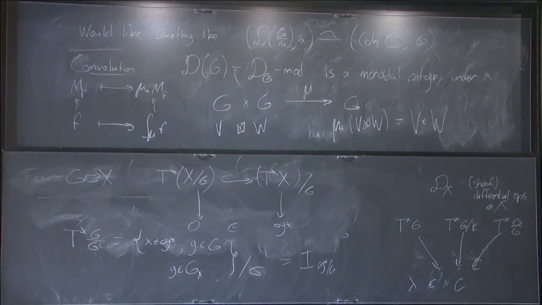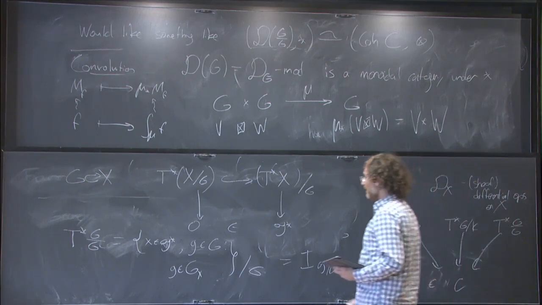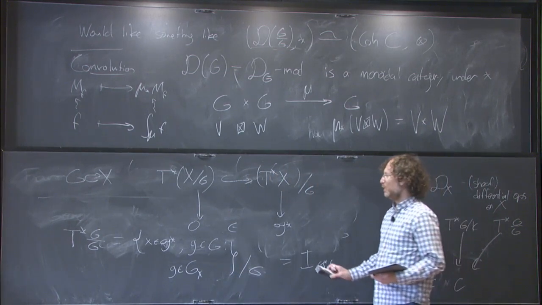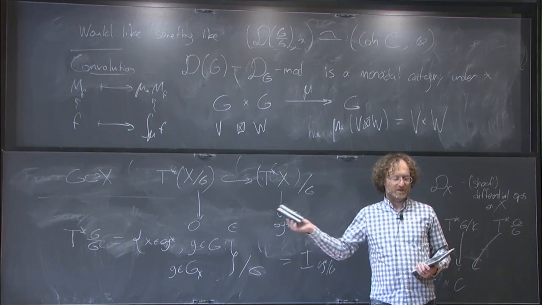DG includes the center, so your modules will be modules for the center. Yes. Can you explain somewhere in the convolution where we lose the ability to consider them as sheaves over Spec of the center? No, you can. Let me get to that. Maybe the main point. I'll say it in more detail.